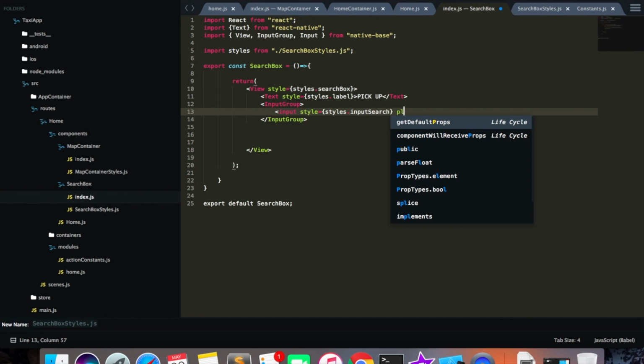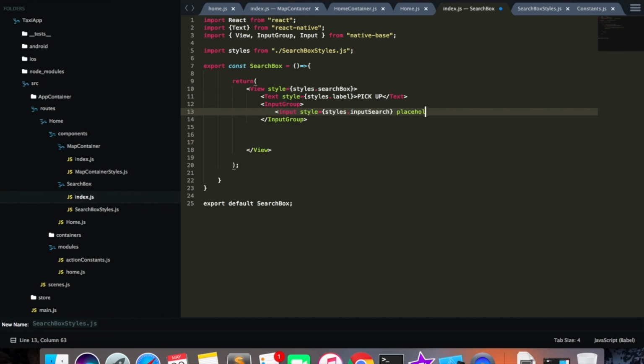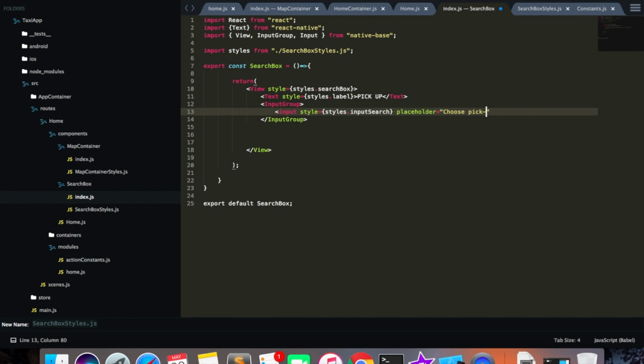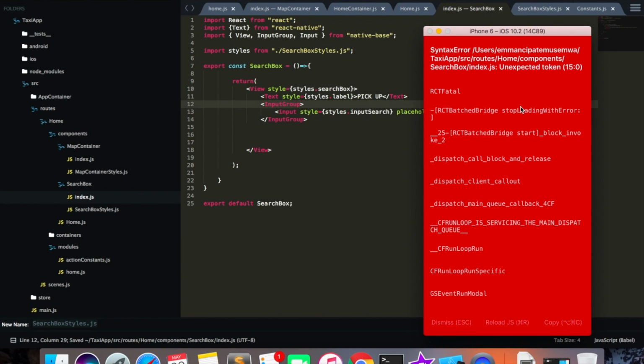And we're going to have a placeholder: Choose pick up location. Okay, I'll save this and see if it works.